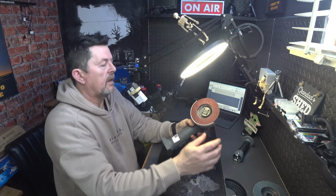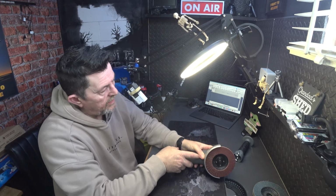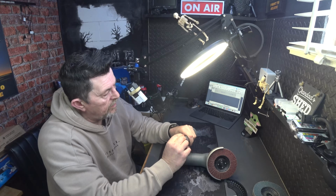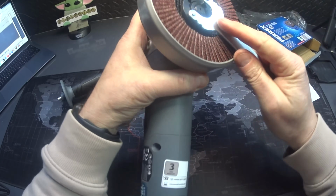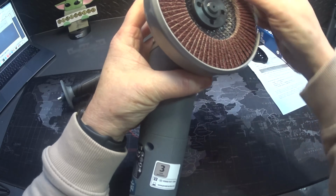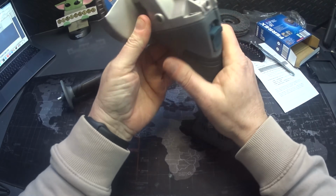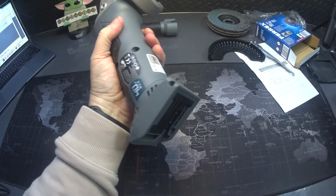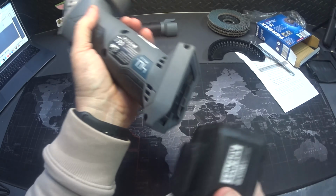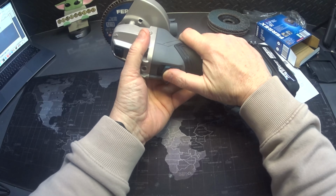So if you turn that, it'll lock it, so you can tighten it up, and you've got the little screw, the little tool there. I can give it a little lock, a little bit of a tighten there. So then the battery, and I've got this battery from the other drills, and that's it. So we turn it on.